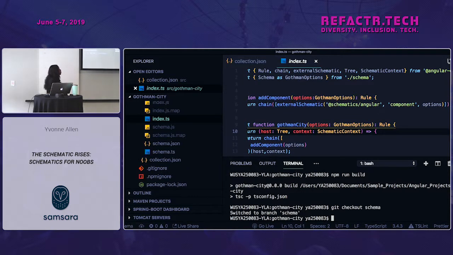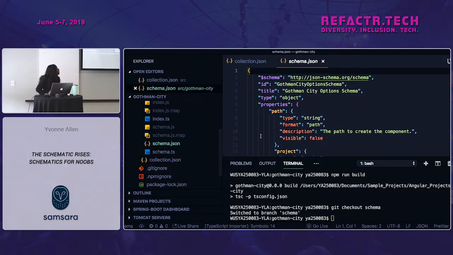Okay, but in order to do that, let me talk to you a little bit about the schema. We're going to use the Angular CLI and the Angular schematics again in order to use the service, and I'm showing you how to compound them both on top of each other. But first, the thing we need is the schema.json and a schema.ts. And I'm going to show you what that looks like.